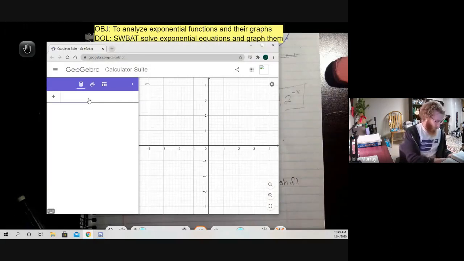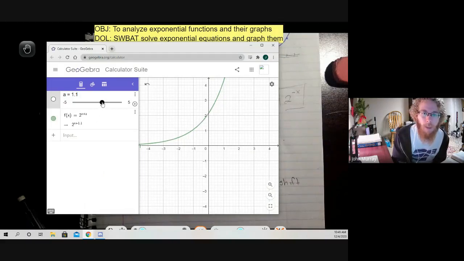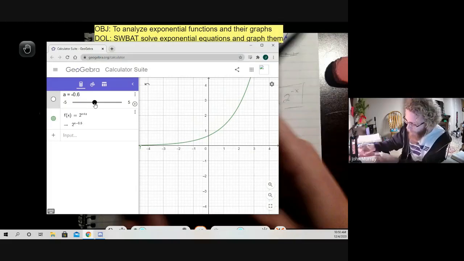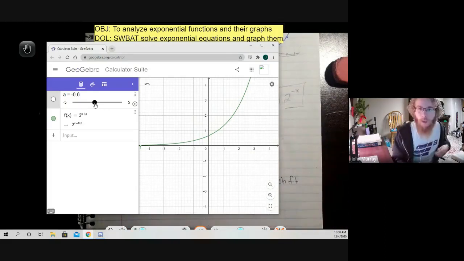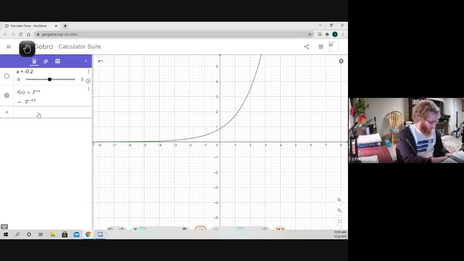All right, so let's take a look at 2 to the x. Now what I'm going to be doing is adding a to it. Oh, that's right, I forgot. This moves in the opposite direction. So if I'm subtracting numbers from it, here you have what the function is. 2 to the x minus 2, well, that moves my graph over from the original. Here's my original at just 2 to the x. Actually, let me keep 2 to the x there.